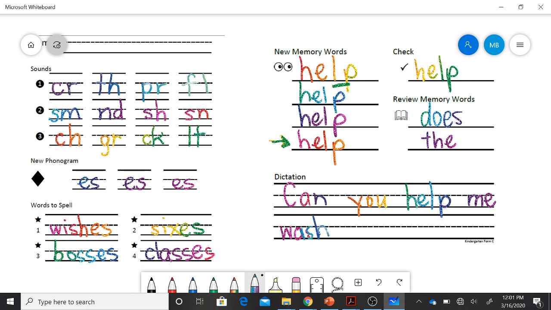Can you help me wash the? Again, we just practiced the. Our last word was dishes, and that's using our ES over here. So remember, dishes. Dish, then es, ES. Can you help me wash the dishes?